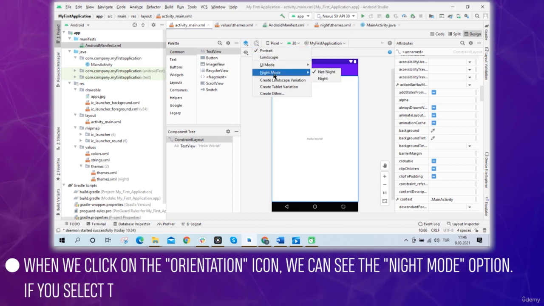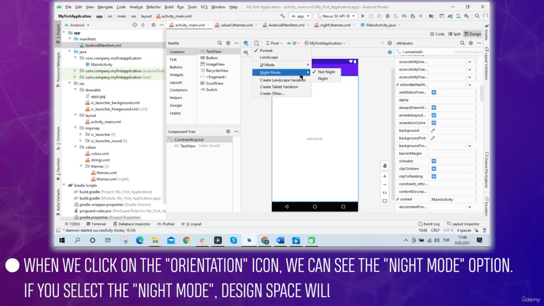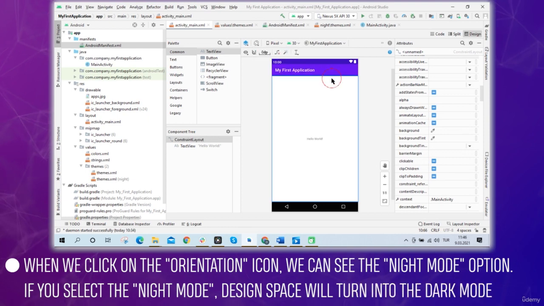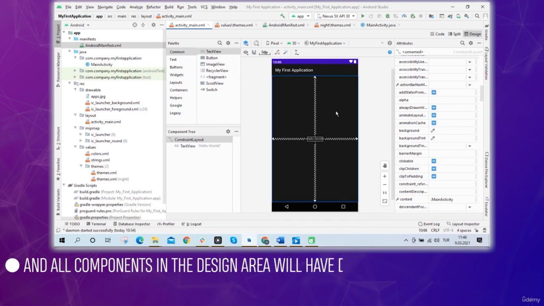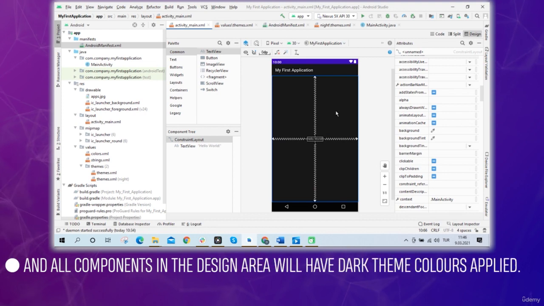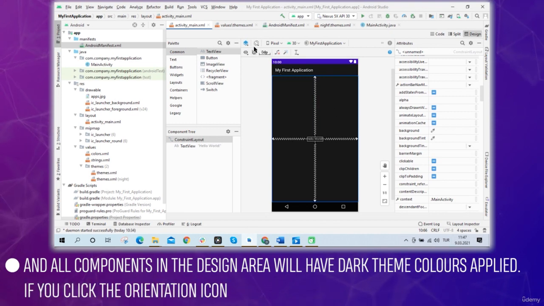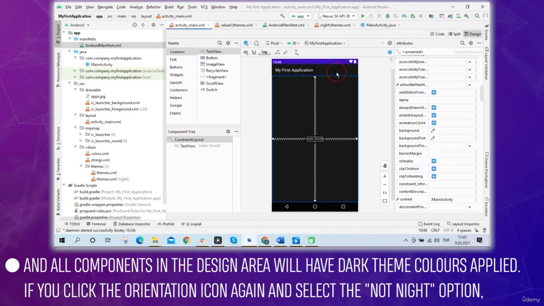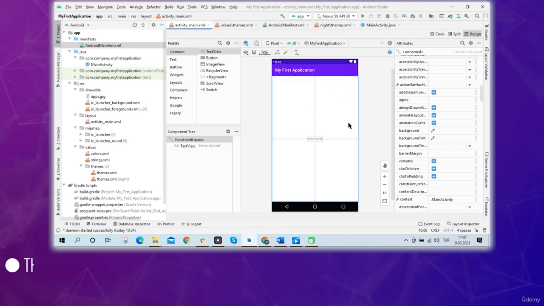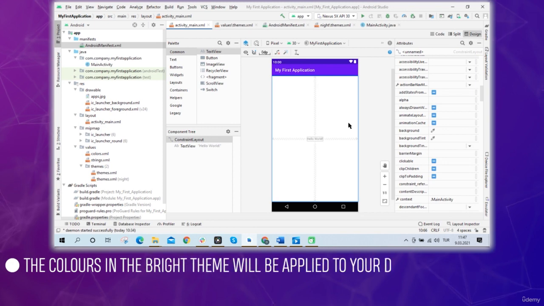And if you select night mode, your design space will turn into this dark mode, and all components in the design area will have this dark theme color scheme applied. And if you click the orientation icon again and select the not night option, the colors in the bright theme will be applied to your design area. See how easy that is, my friends?